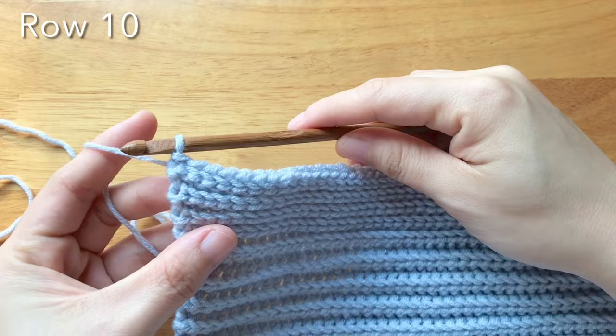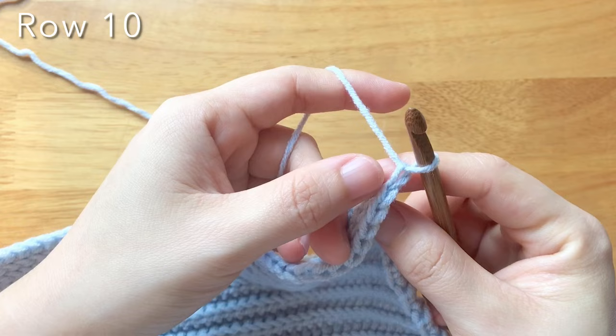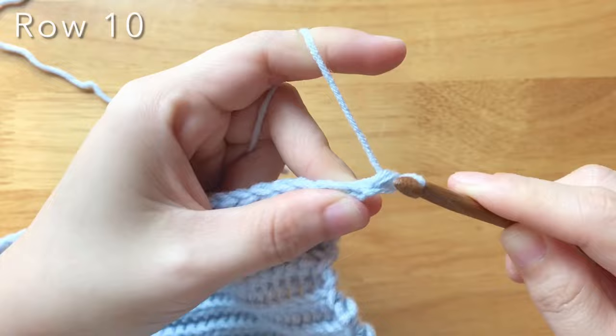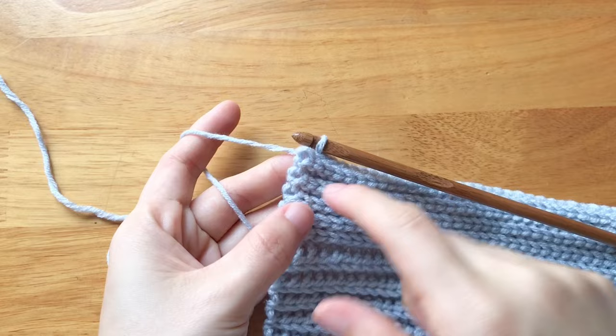To make row 10, chain 1, turn your work. With the normal tension, back loop slip stitch into the first stitch. Back loop slip stitch into each stitch until 1 stitch left. Slip stitch into the last stitch.